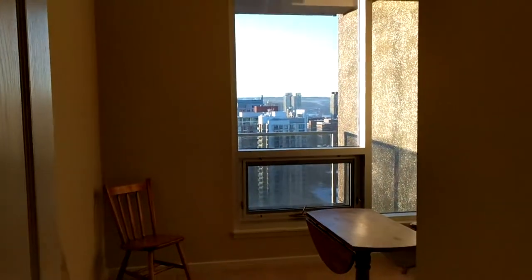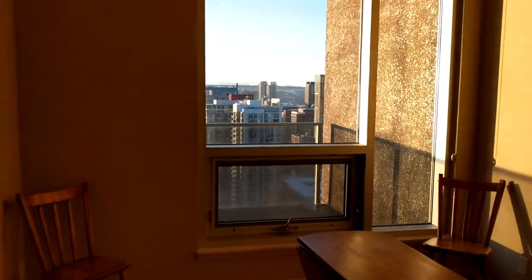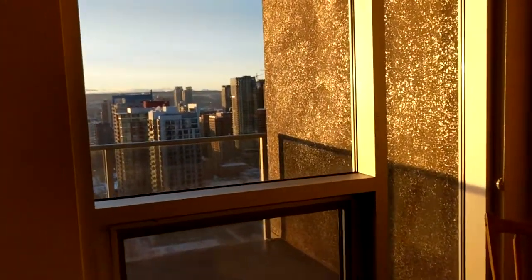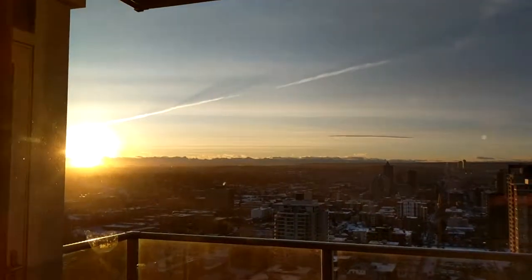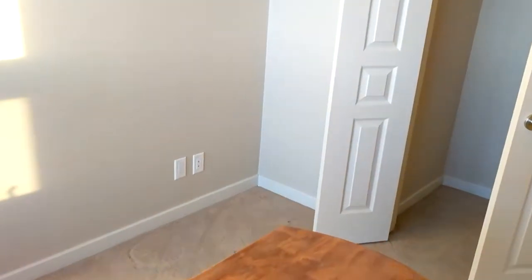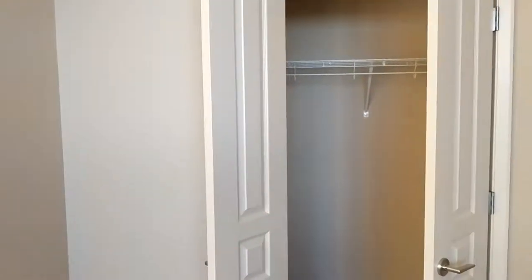First bedroom is right over this way — gorgeous views, we're on the 27th floor facing out towards where your balcony sits. Lots of space for balcony furniture, perfect for enjoying those beautiful sunsets overlooking the mountains. Wrapping around, we've got enough room here for where your bed would be situated — this is the guest or second bedroom, the smaller one.